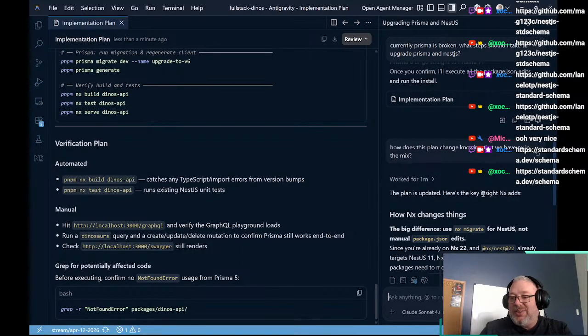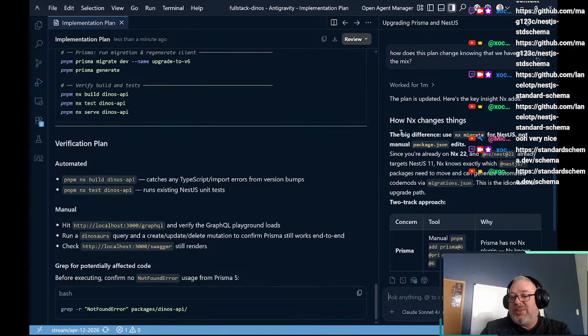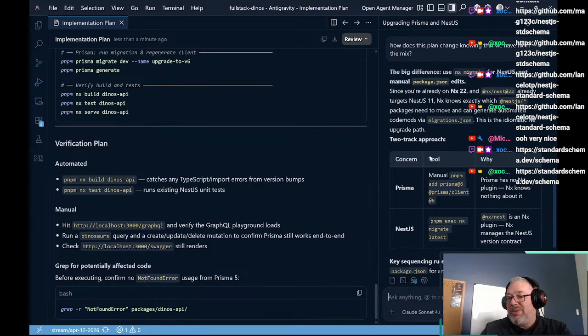Here are the key insights NX adds, how NX changes things. NX migrate for Nest.js, not manual package JSON edits, perfect. So it picked that up. Since you're already on NX 22, it already targets Nest.js 11.